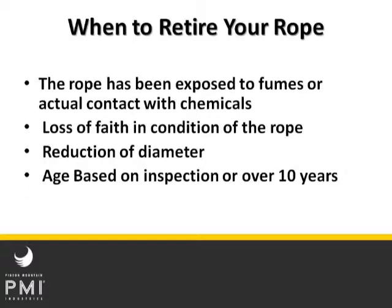I like to tell people that the 5 to 10 year range is where you ought to be thinking about replacing it, just strictly based on age. At 10 years, even if it's been well cared for, it's probably time to be taking it off. And if it's been used, for sure, it should be coming out of service.